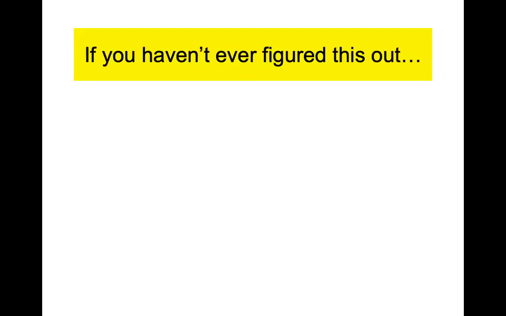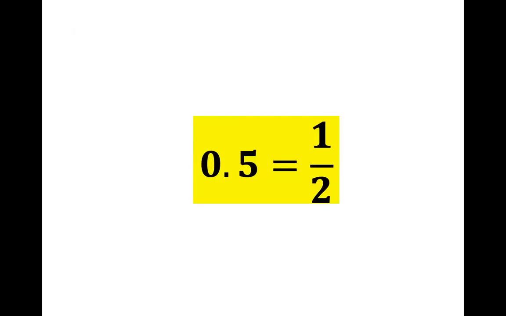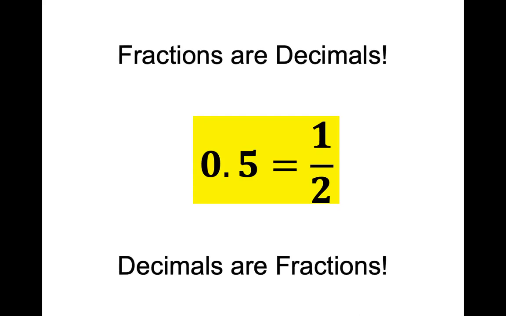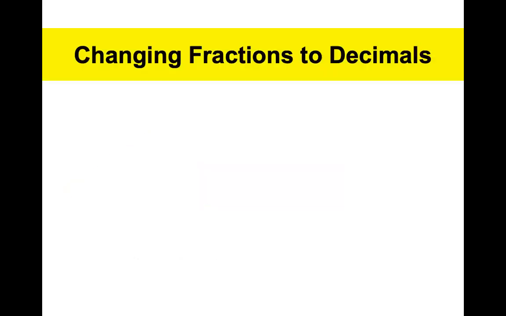Any number that can be written as a rational number, we give it the name rational number. Well, if you haven't figured this out so far, you haven't been paying attention, but it turns out that decimals are fractions and fractions are decimals. They're the same thing, just written in two different forms. 0.5 is the same as 1/2. Both of these are equivalent. What's on the left is exactly the same as what's on the right. Clearly a different form, but decimals can be written as fractions and fractions can be written as decimals. That's what today's class is all about. So both of these are rational numbers.